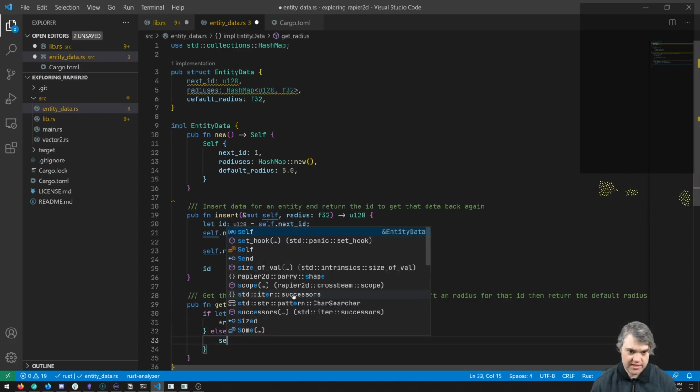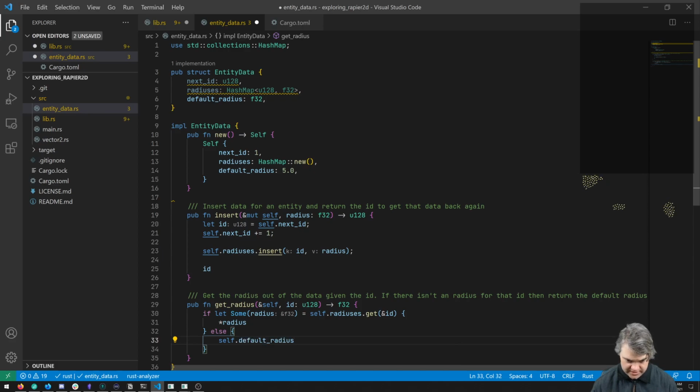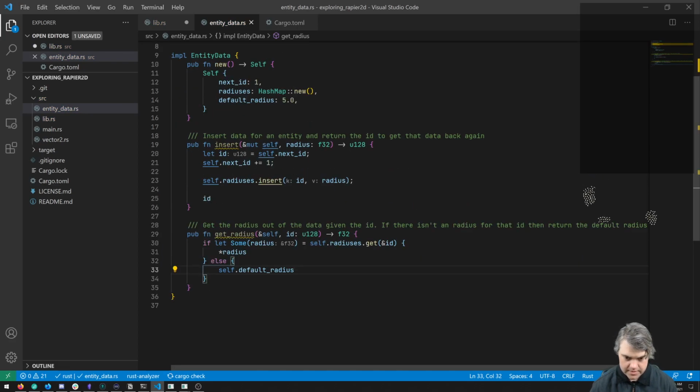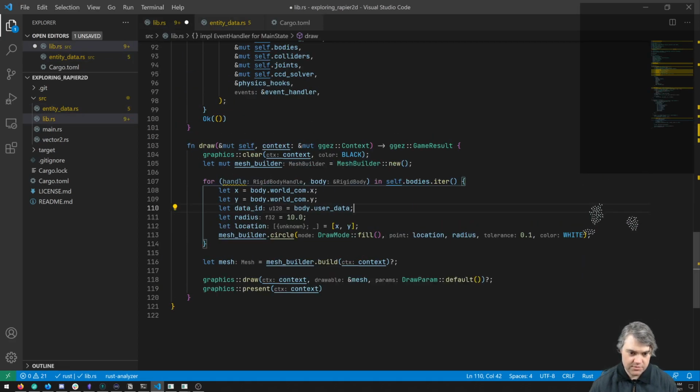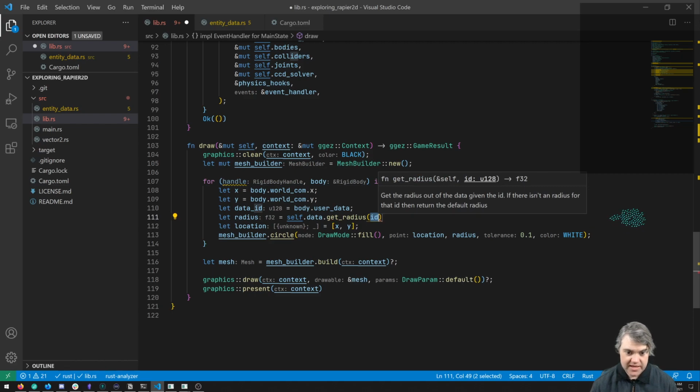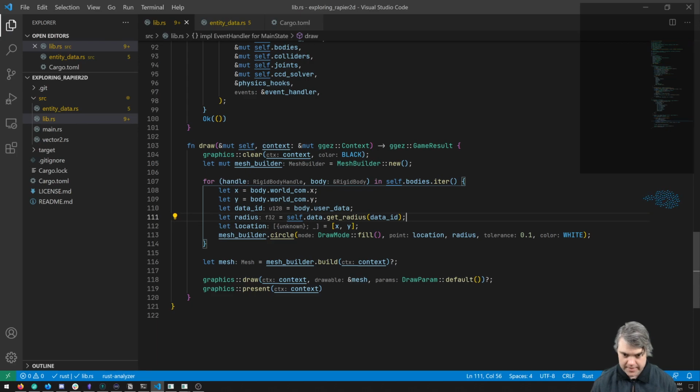Otherwise, return self.default radius. Okay, so then for this radius it's self.data.getRadius and pass it in the data ID. And then we have our circle, which gives us the radius and puts it wherever it's supposed to be.